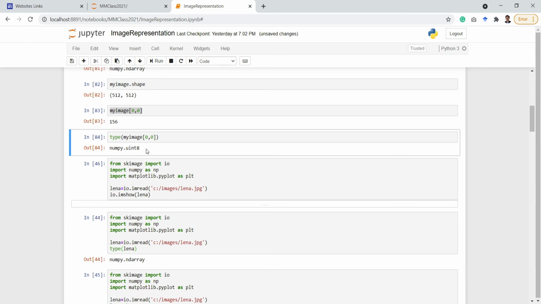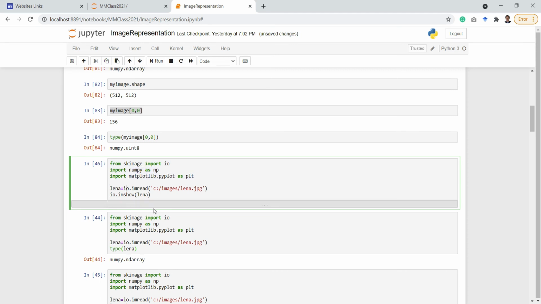That is the same understanding that we had from our theoretical discussions. Okay, so there is another way to show the image, and in this case we have a color image. From the scikit-image package, we can import the io module. Numpy and the matplotlib library are as before, the same setup that we had.